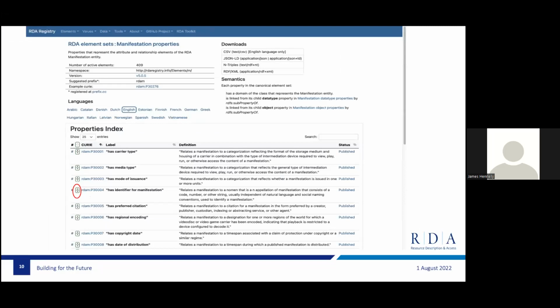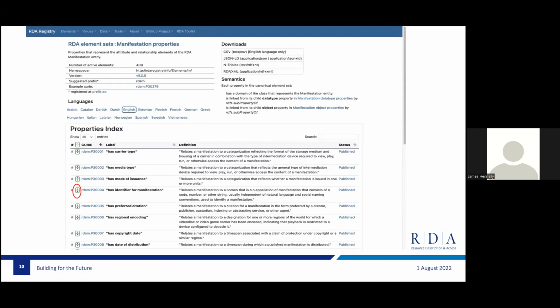Actually, I don't have an example of it up, but all of the relationships in Appendix J are now elements in their own right in the new RDA toolkit, in the official version of RDA toolkit. So if you look in Appendix J and you see the relationship designator author, that is now the relationship author agent in the new toolkit.